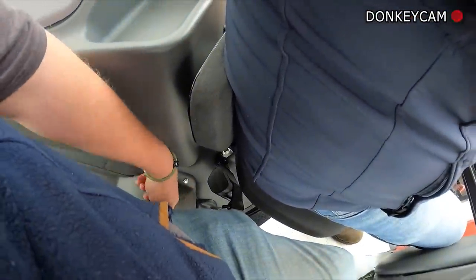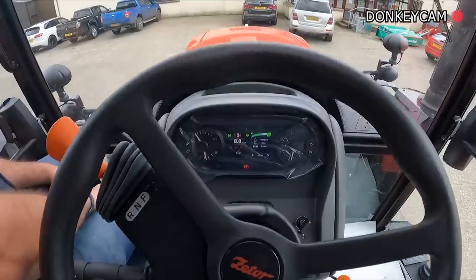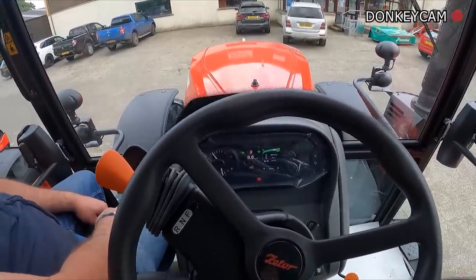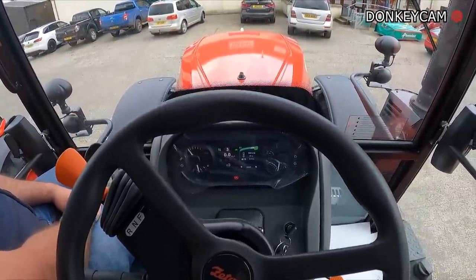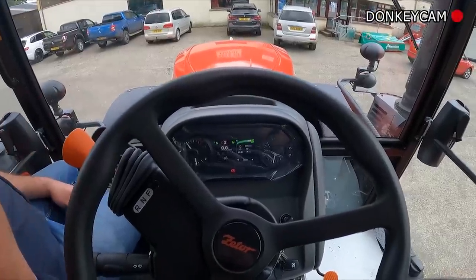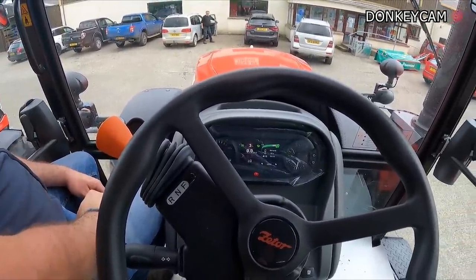She's like a Fendt, look. Release the handbrake. So we're in the rabbit, which is the high box. How do we get around to the low box? Low box — push that down, pull her up. Rabbit, low box. One, two, three, four, five with three splits — that's thirty forward, thirty reverse. There's a clutch button on the gear stack too, so we don't need to use the clutch. But I think I like using that clutch.